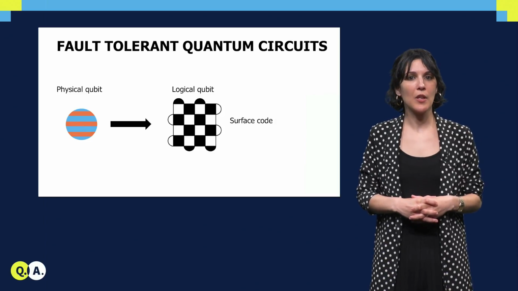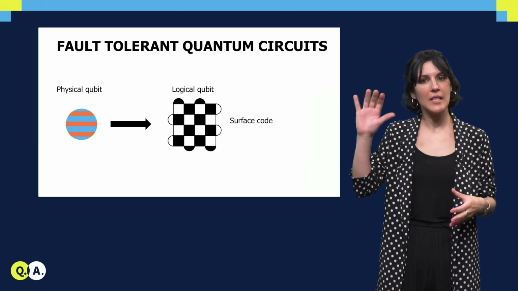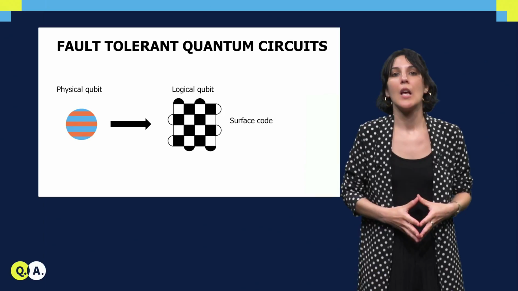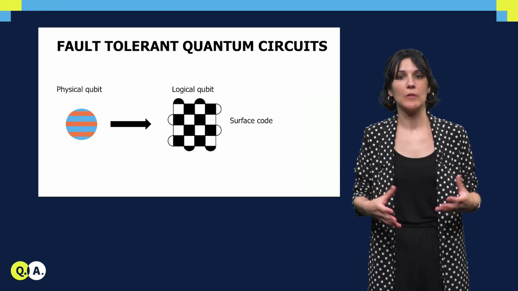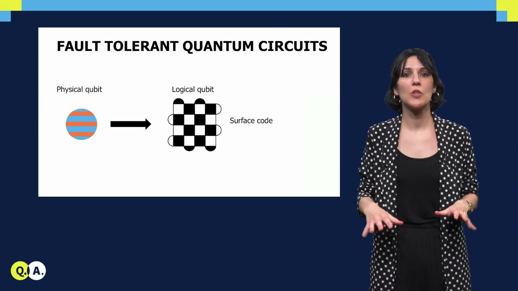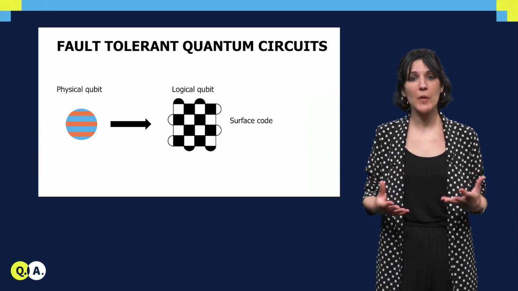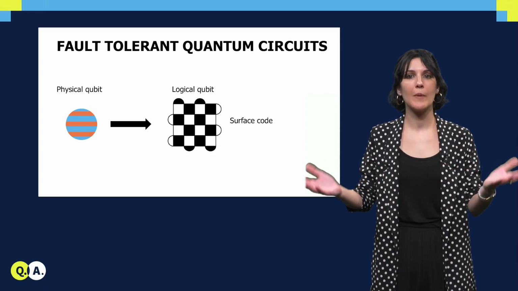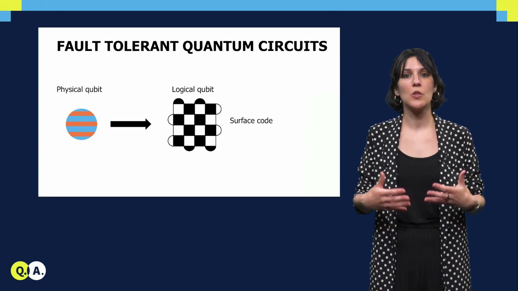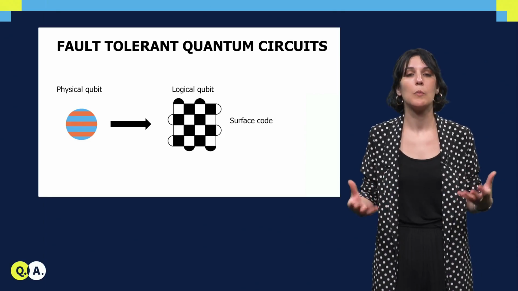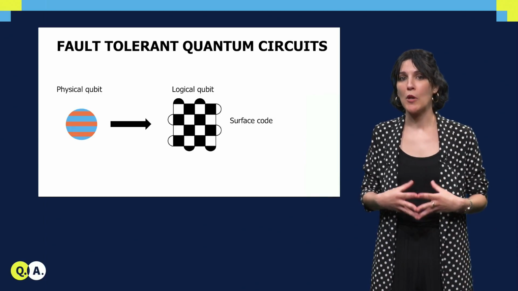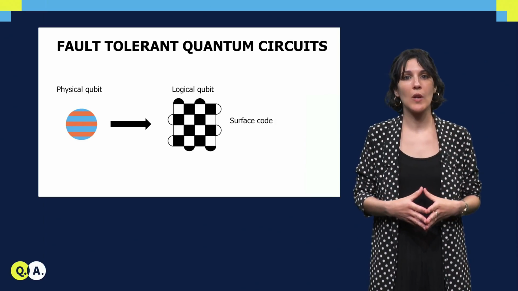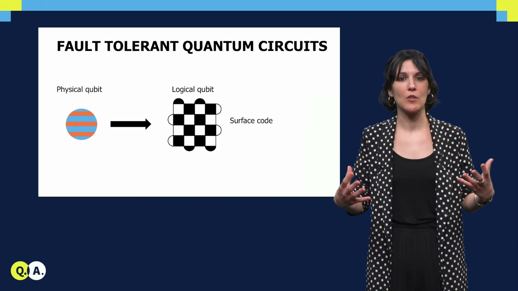Finally, another task of the compiler is to translate this high-level description of your circuit for the algorithm into its fault-tolerant version. As you know, quantum bits are error-prone. That means that they easily lose their state due to the interaction with the environment, and therefore, quantum error correction and fault-tolerant techniques are required. A logical qubit is encoded into several physical qubits, and the system needs to be continually checked in order to detect and correct possible errors. The use of quantum error correction will substantially increase not only the number of qubits that you will need in your algorithm, but also the number of operations.